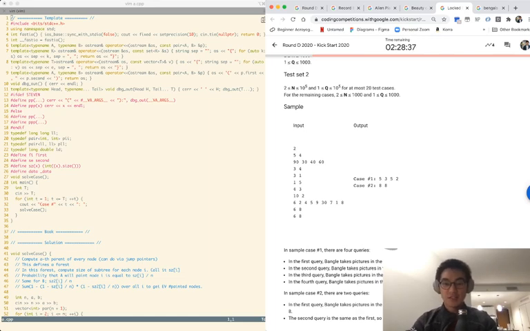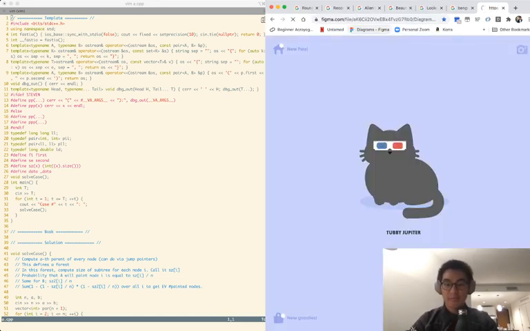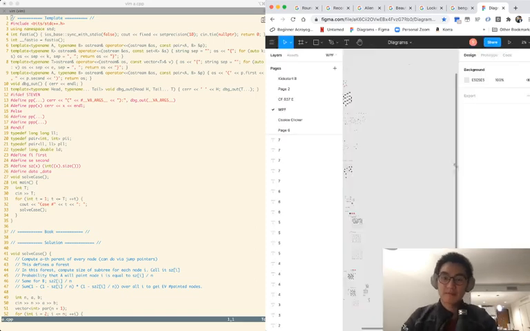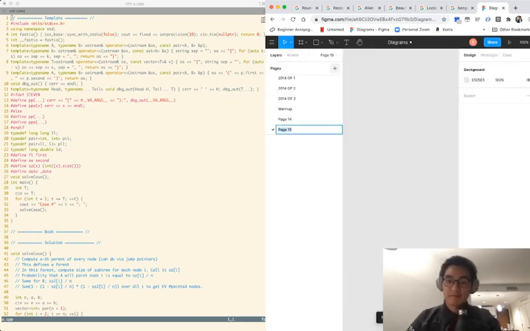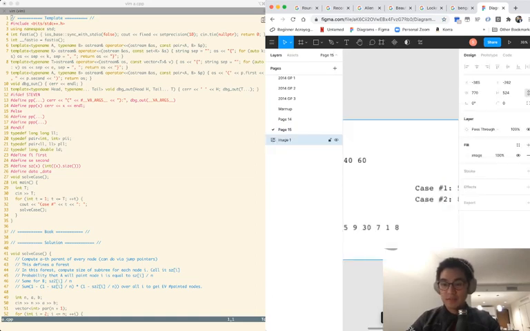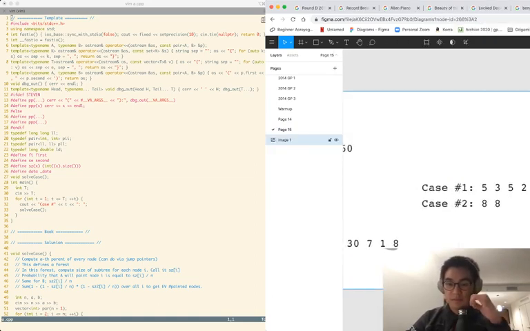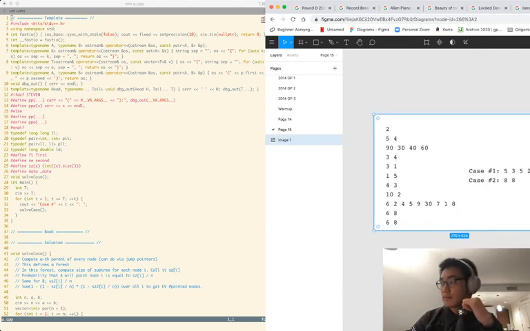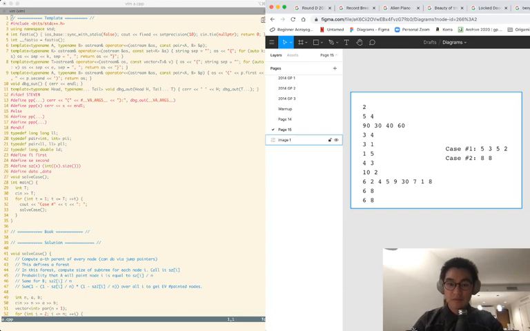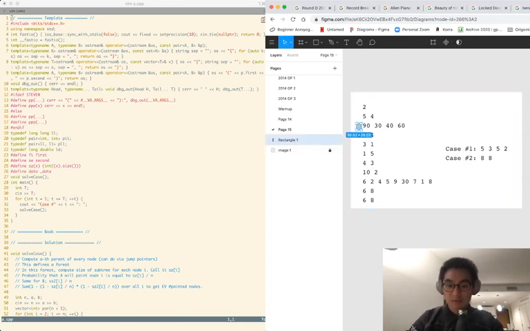Let's draw a diagram. Cool. So here's our diagram. It's a bit bigger. Cool. So in the first case, we actually have 4 rooms.